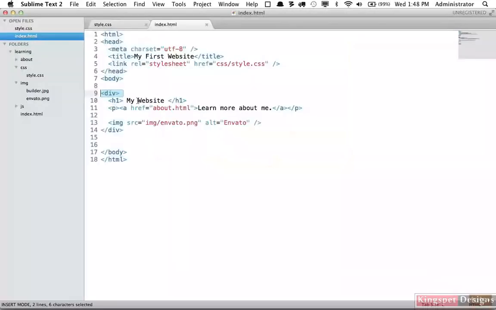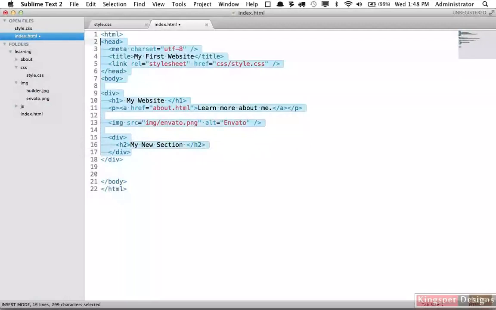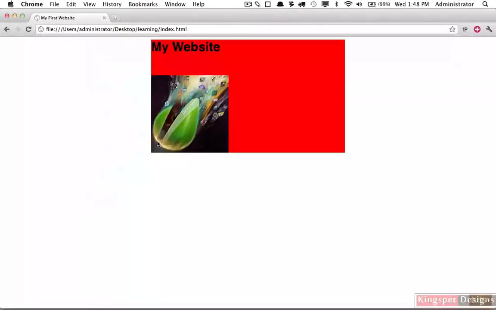Good job. Once again, though, within this div, we add a new section, and we'll give this a heading of My New Section. Remember, you would only wrap this new section within a div if you had a reason to. Just don't do it by default, always adding divs. This is what's known as divitis. Too many divs when you don't need to. We're going to accept that we need it for this case. Well, now watch what happens. Refresh, and now we are styling every div.